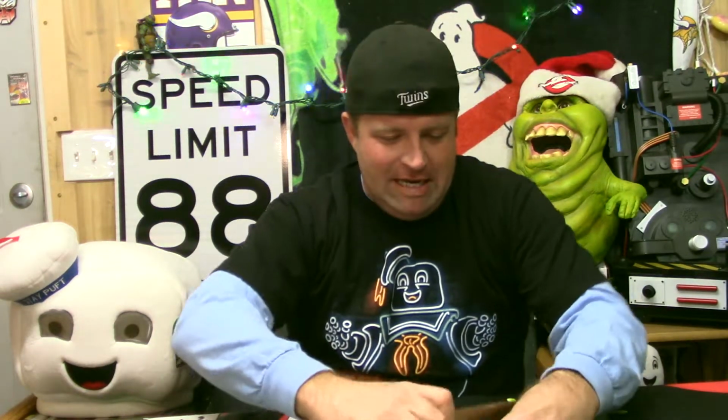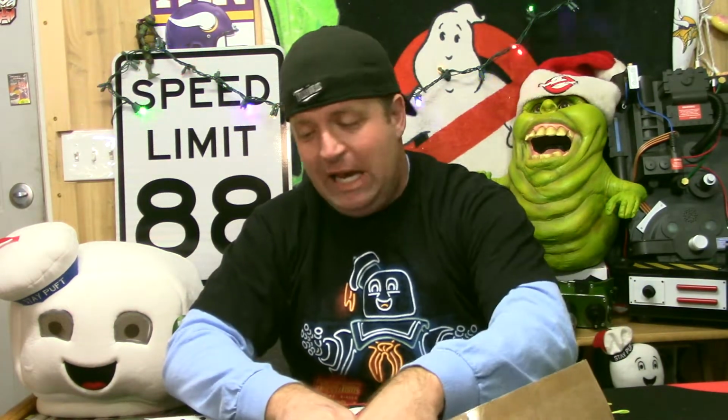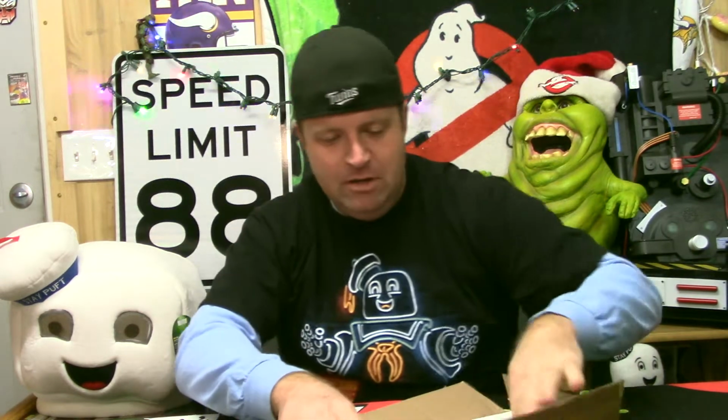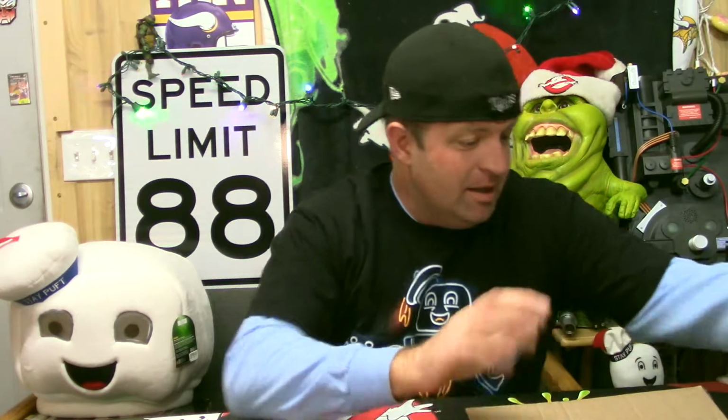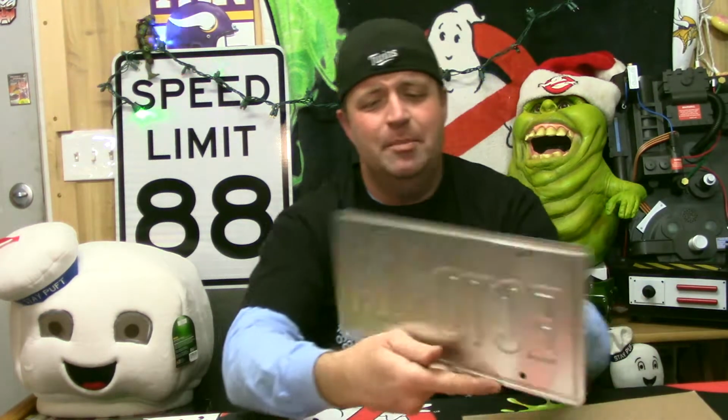So here we go. Really happy with the quality of the Rusty ECTO-1 license plate. I got the Black Friday deal or Cyber Monday, whatever it was, $10 for the ECTO-1A, $3 shipping, so $13. I'd been looking and wanting to buy an ECTO-1A license plate for a while. I know there were other deals out there too, but anywhere from $25, $30 sometimes, and I just couldn't quite pull the trigger. And then when this one came up, I decided I had to do it.